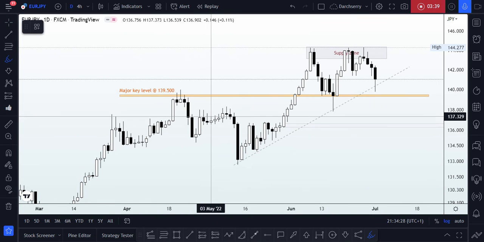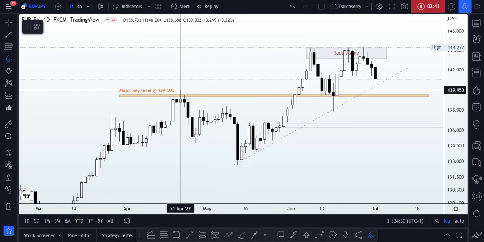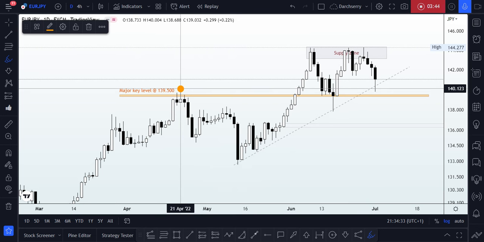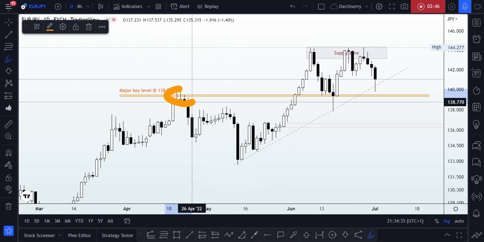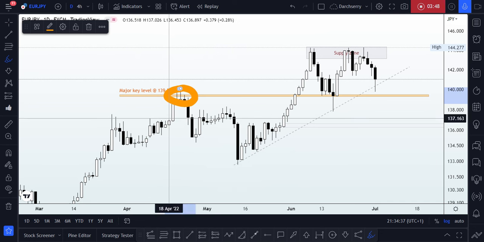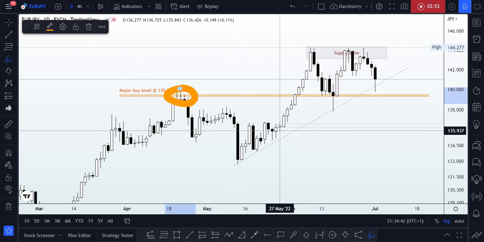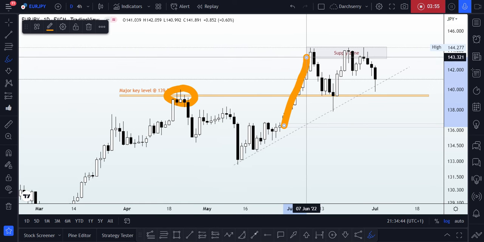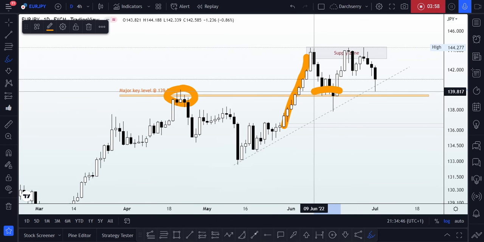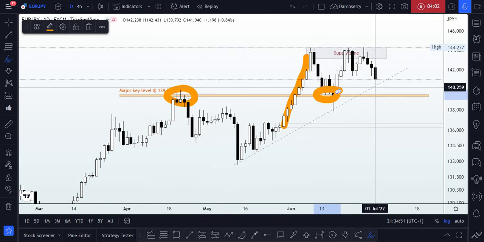If we look at what has been happening on the left, we see this area on the 21st of April, between the 21st and 22nd of April, this area had been a resistance point where selling momentum was gathered. Then we saw a breakout of structure in the month of June. Price did the retest of this area, making this area a demand zone. And price is right back. We saw a sharp rejection during the later part of last week's trading session, like a respect of this bullish trend line, but price did not come thus far into that key level this time.